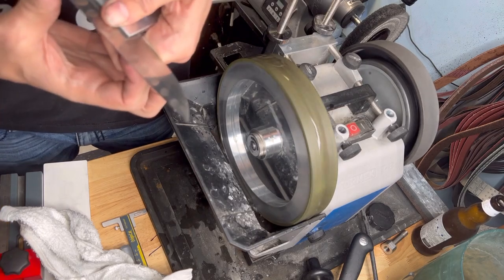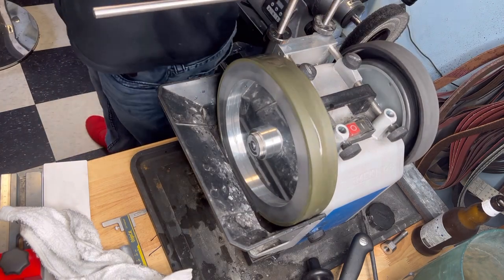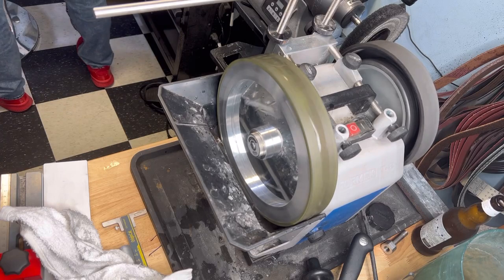Beautiful. How is the edge? I think it's really good. It's just... where's your magnifier? You have this. I don't need a magnifier.